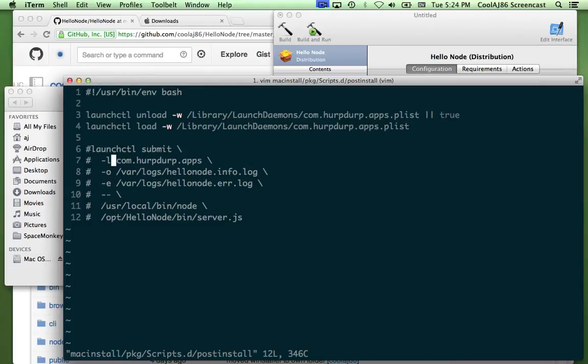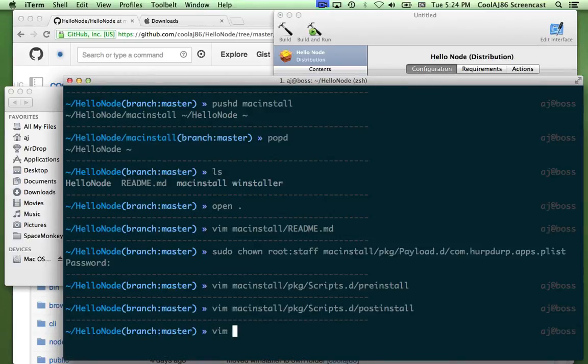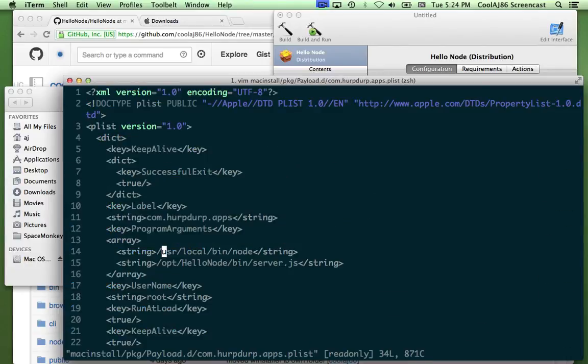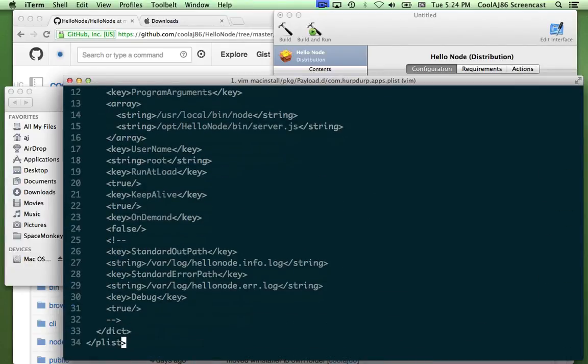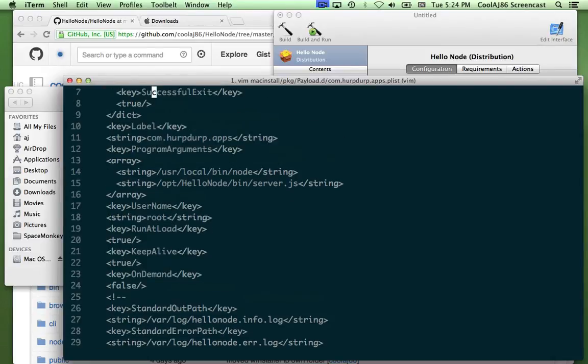I didn't understand what was wrong, so I didn't do that. And let me also just show this plist here, some interesting features that can be turned on. I have the standard out path and standard error path and debug commented out right now, but those could be uncommented. Keep alive is true. Username is root, so this will run as root.